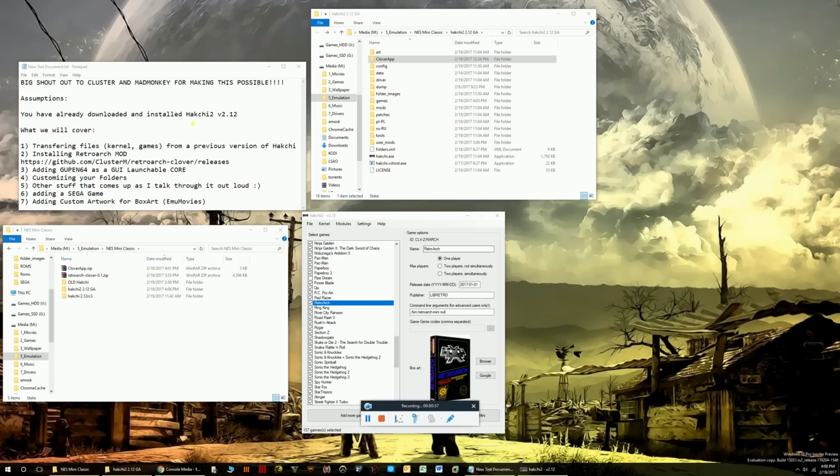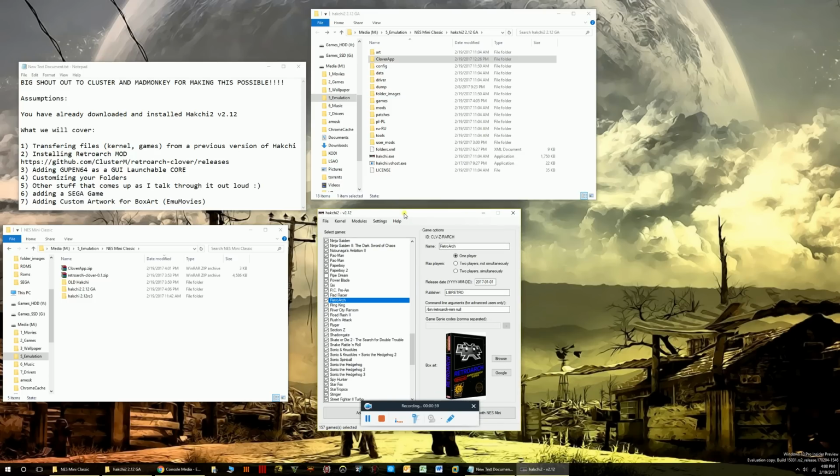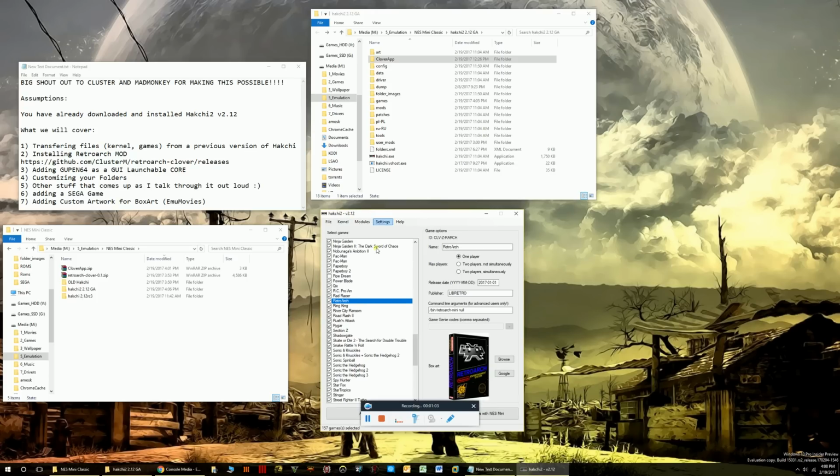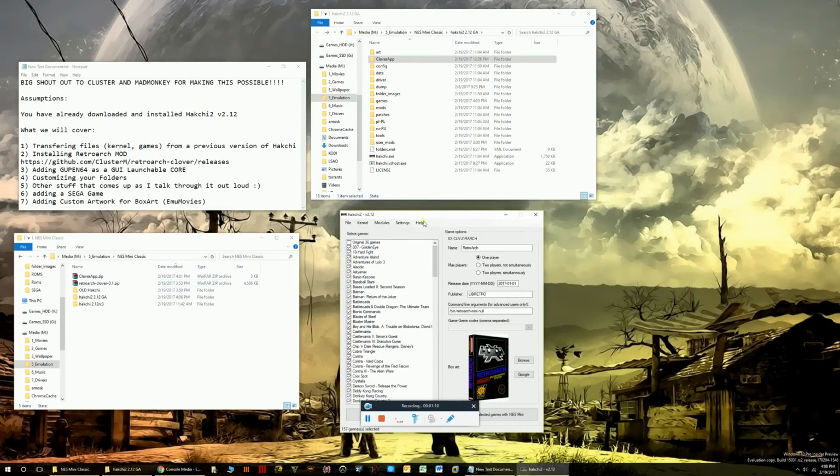So first off, I'm assuming you've already downloaded the latest version. As you can see here, it's version 2.12. I've already got my whole thing set up. Didn't really feel like doing a fresh setup here, but I can show you what I did to get to this state. So I've been using the release candidate. I'm sure some of you guys have been using 2.11, and you've got games and ROMs. You've already figured out what your top ROMs are, and you really don't feel like adding those all over again from scratch. There's an easy way to do that.